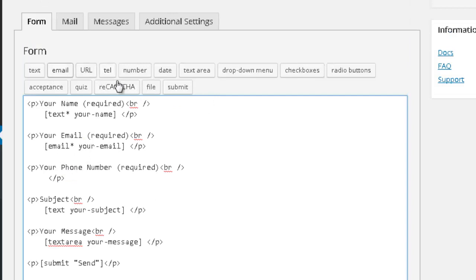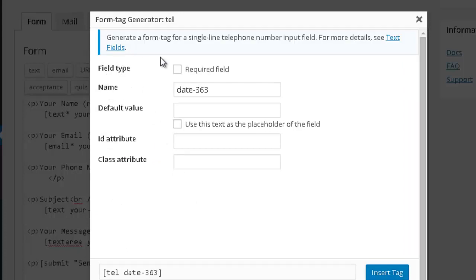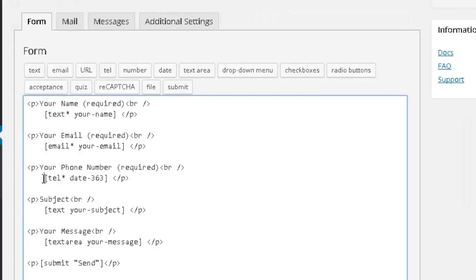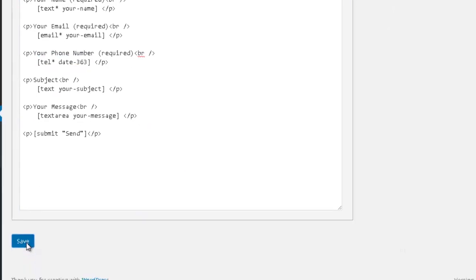So you can see that on the top section you have several tabs, and these are several options which you can integrate on your contact form. In this case, I want for that person to insert their phone number, so I need to click on this tab over here that says Tel. And you can actually make this a required field. That means that person can only submit to you their contact form if they actually fill this field. So I'm actually going to make this a required field. And once you have everything done over here, you just click on Insert Tag. And you can see that now you have over here a different piece of coding. Now just make sure that you press Save.